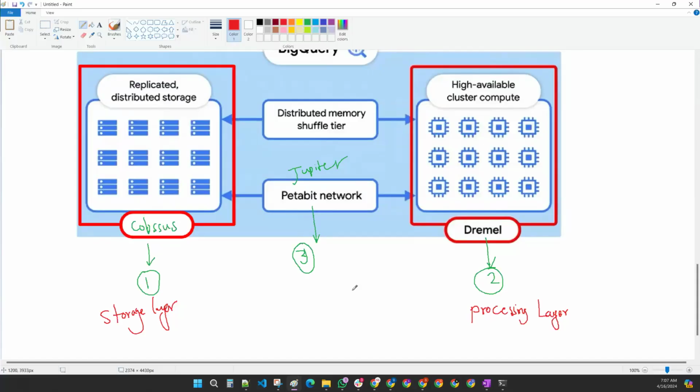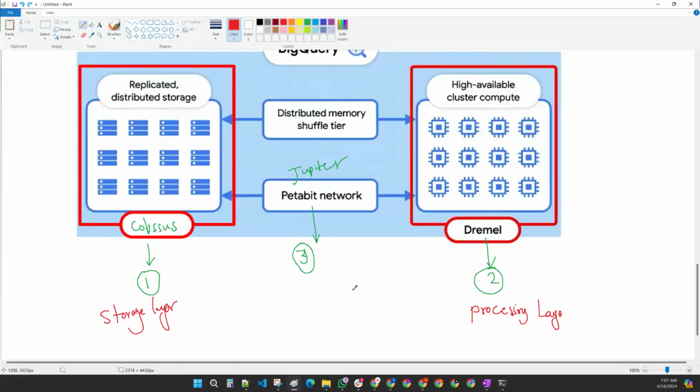That is the reason it is called the Jupiter petabyte network. Whenever data movement between Colossus and Dremel is required, the Jupiter petabyte network comes into the picture and shuffles the data between them. That is your third component.